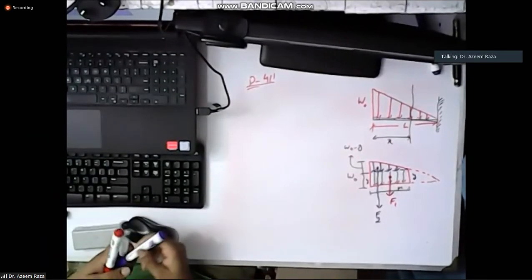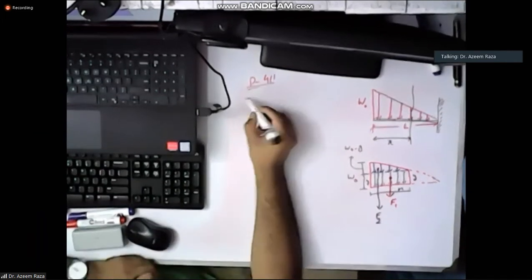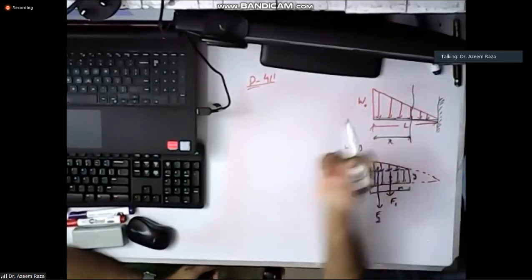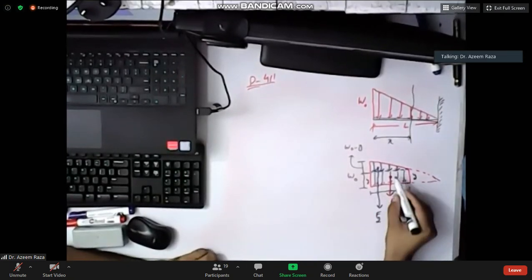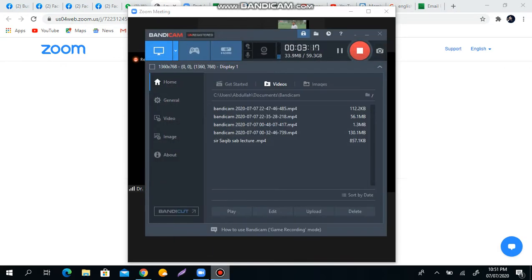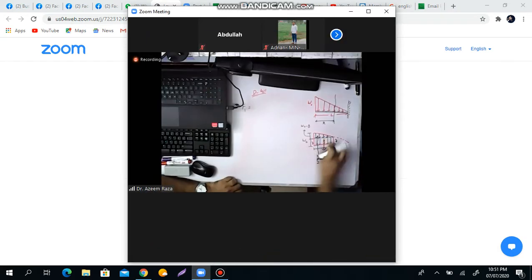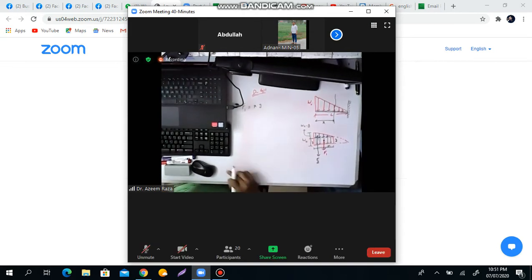Let me compute the forces separately, and then we will solve the problem. There's only one segment, so I don't need to write segment A, B, or B, C. There's only one segment, there's only one load. So again, I will use the force F1. F1 is easier, because it is a rectangular load, so it is just base times height, X times Y. So I need to find out what Y is.